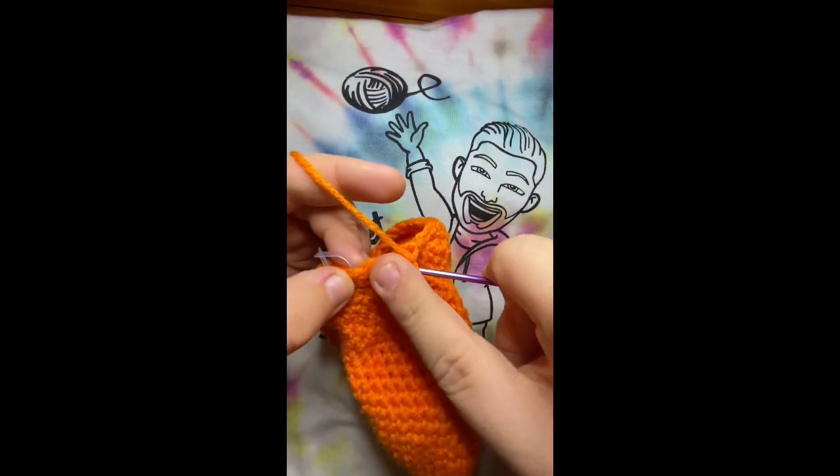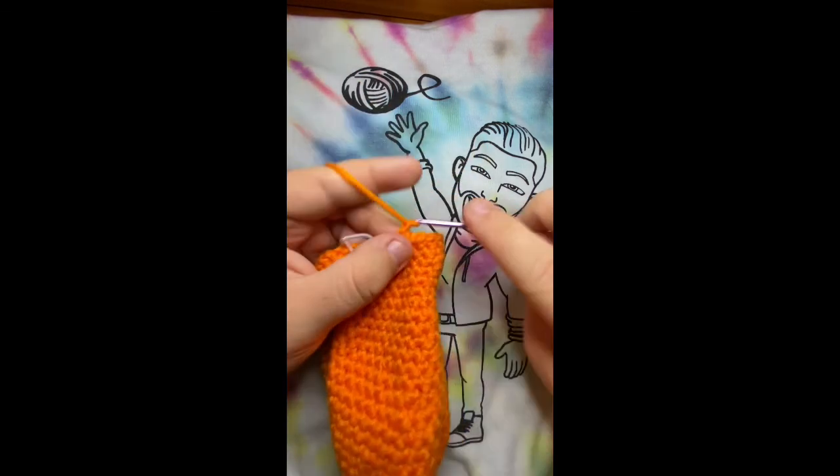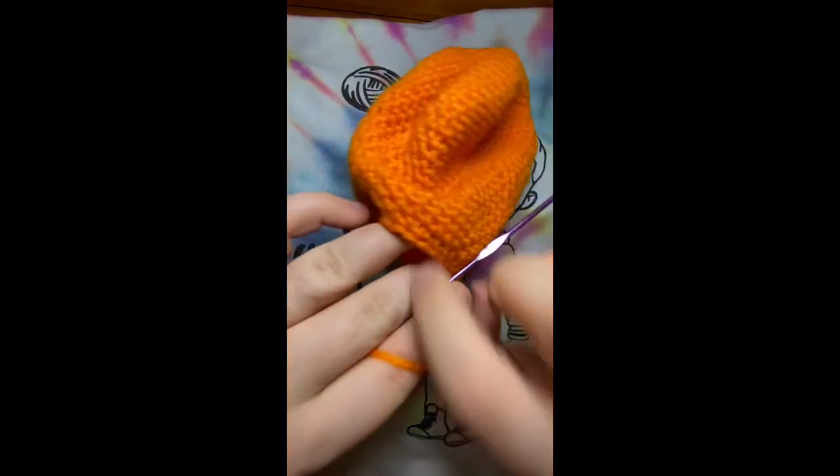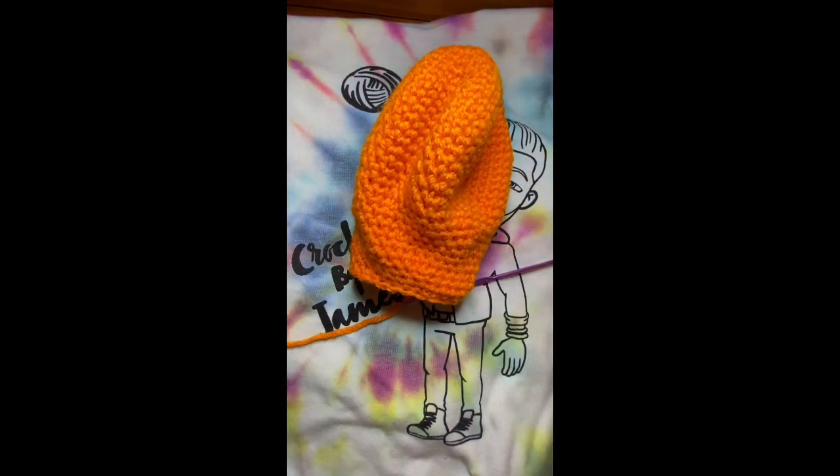Now that actually completes all the rounds for the body. So what you're going to do from here is fasten off, and start stuffing the body. I'm going to do that off camera. We're going to get that finished up, and then when I come back, I'll show you what it looks like stuffed, and then we'll go from there.